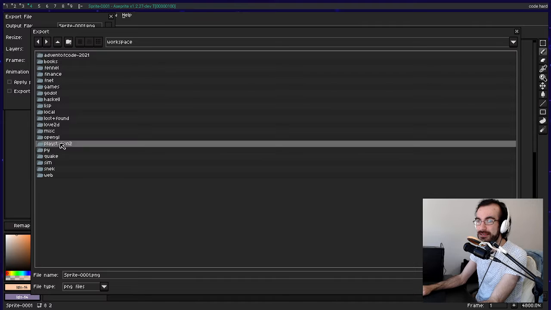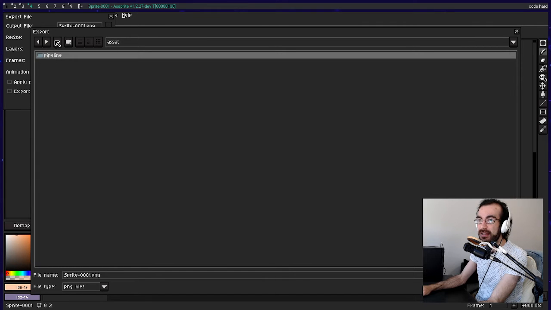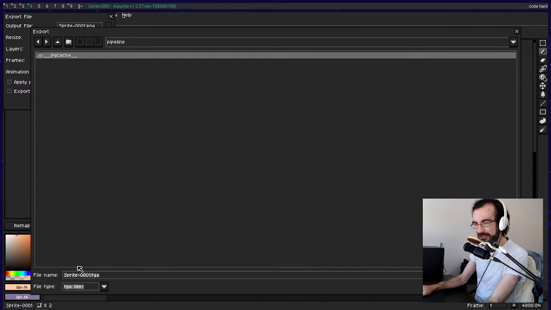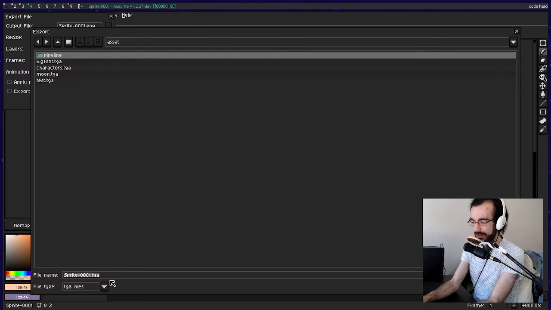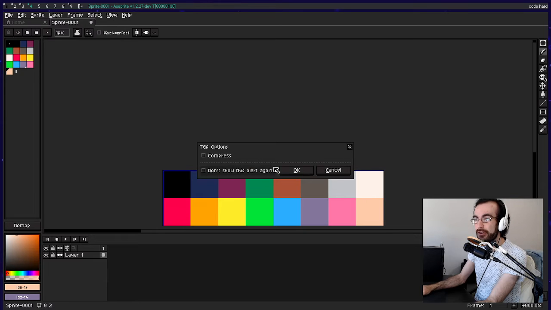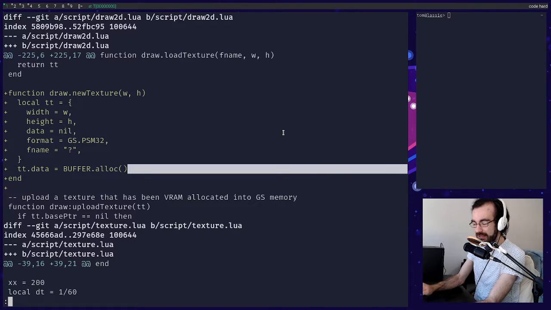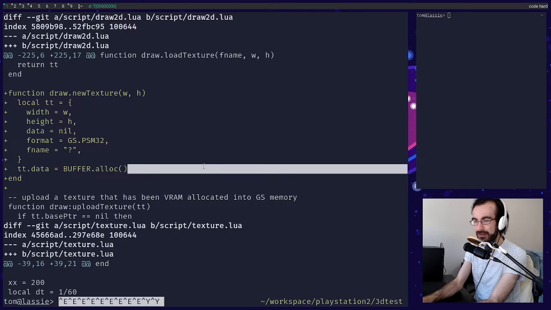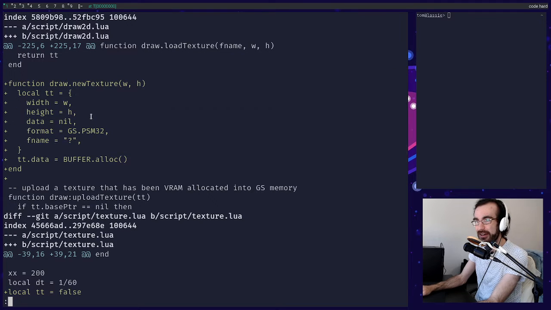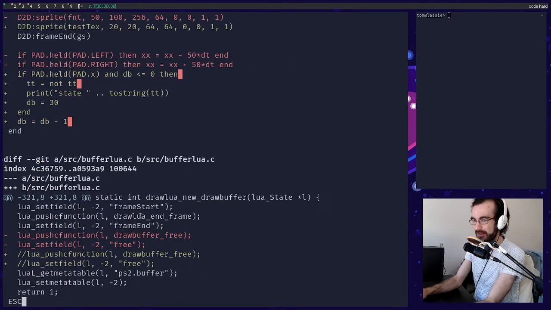Tom, Workspace, PlayStation 2, 3D test. Let's go asset. I think the TGA exporter works for me here. Not pipeline. Okay, now animation, this is okay. No compress. Beautiful. Let's see if we can load this. Wait, have I done anything bad in the diff? So I need to add an abstraction to just build an empty texture that I can put garbage data into. That should be fine. So this should be good, right? If we just run, this will work.